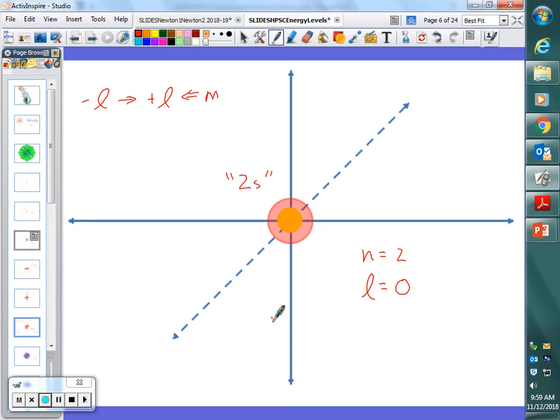There's just 0, okay? How many spheres do we have in each level? Is there ever more than one sphere of the same color? No. There is only one possible s orbital. So for s, if L is 0, M has to be 0 as well, because there's only one s orbital. So it has to be the same for s orbitals. Okay?